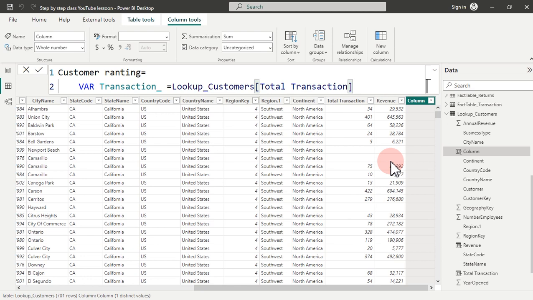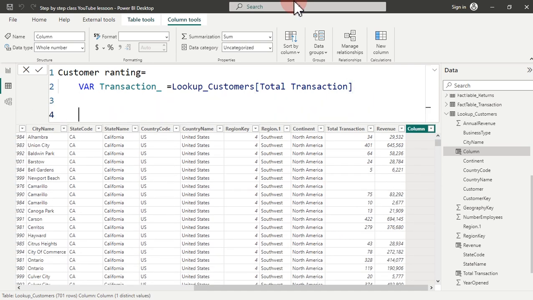All right, so I want to store my total transaction from the customer lookup. And guess what I've just done now? I have just stored this particular column here. All the values we have inside this column will be stored inside this particular transaction right here for easy retrieval to do what we want to do. So once you've gotten that, Shift, enter, enter, and I'm going to have another variable right here.